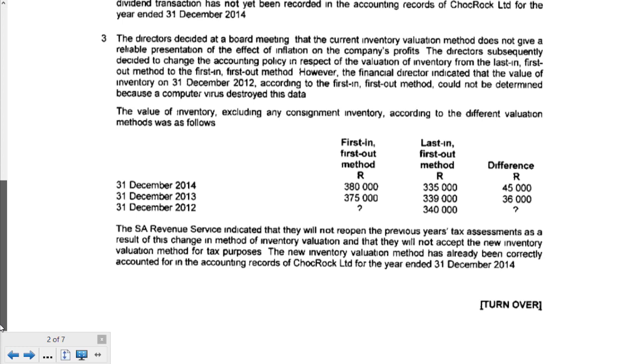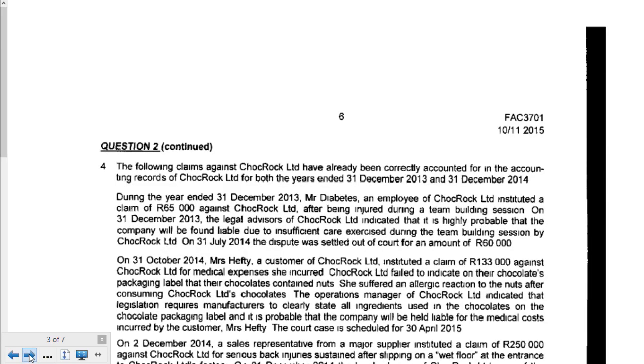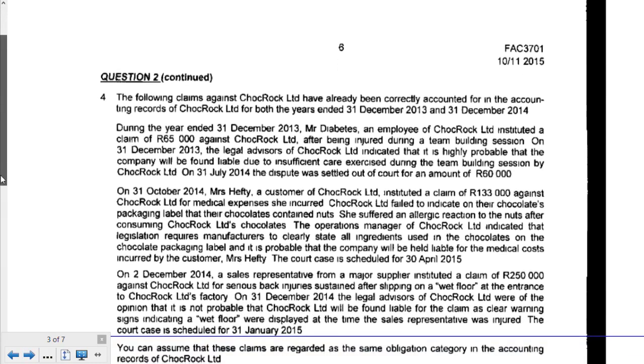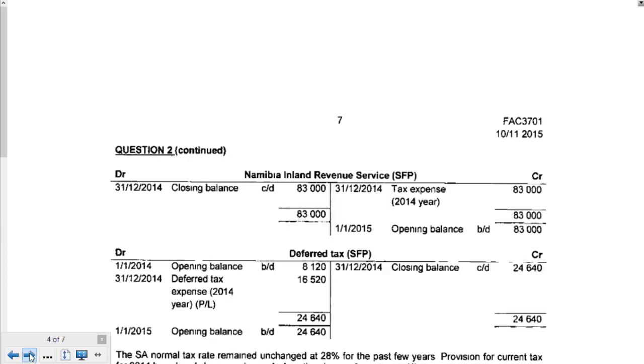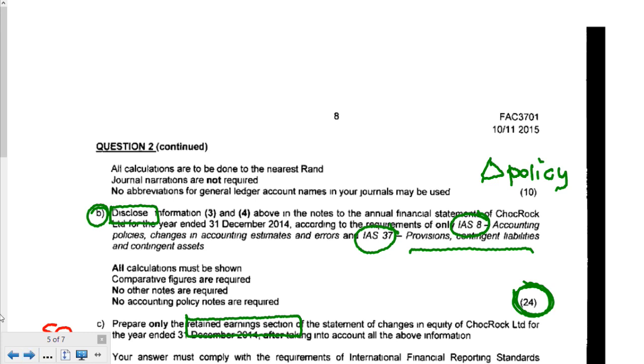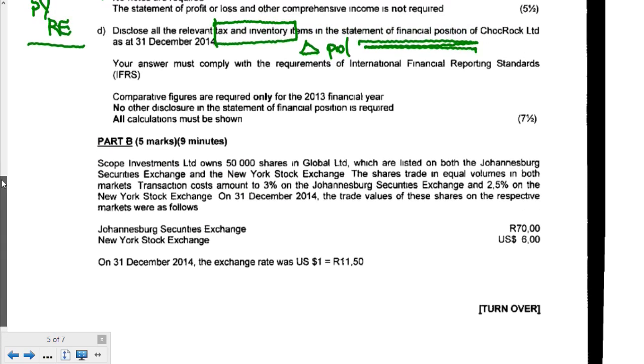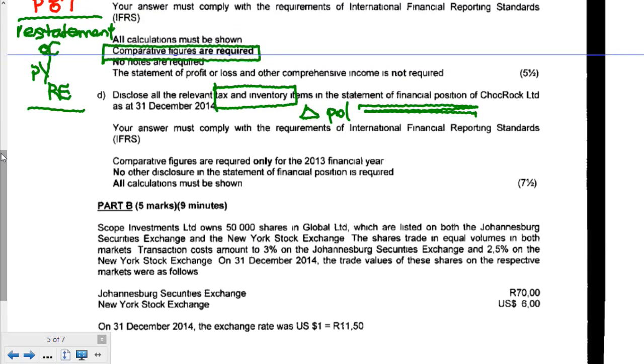If you look at that page 87 that you were looking at for the statement of changes in equity, that page also has that skeleton note. So you set up that note, and then you leave space for this number 4. This number 4 is a whole lot of claims, so I imagine that there might be some provisions, there might be some contingents. So that's for B. Then for C, you're going to set up that retained earnings statement of changes in equity from page 87, the format. And then for D, you're going to set up a statement of financial position.